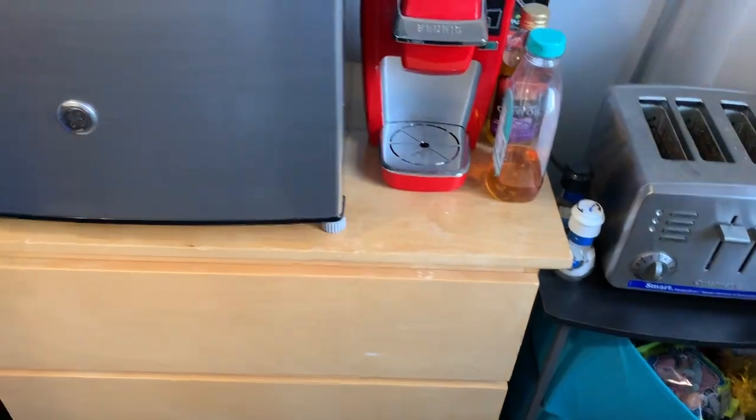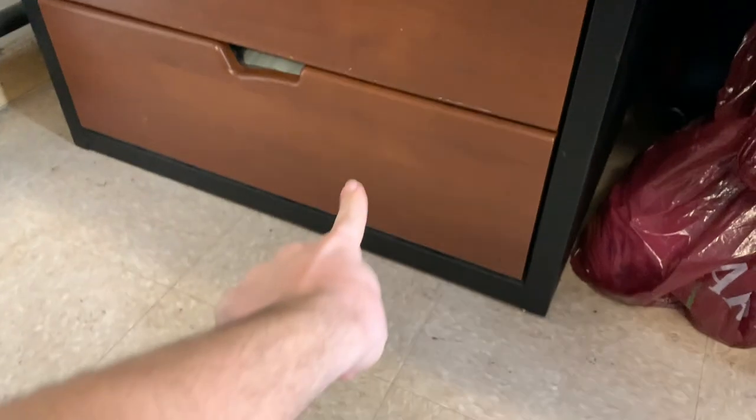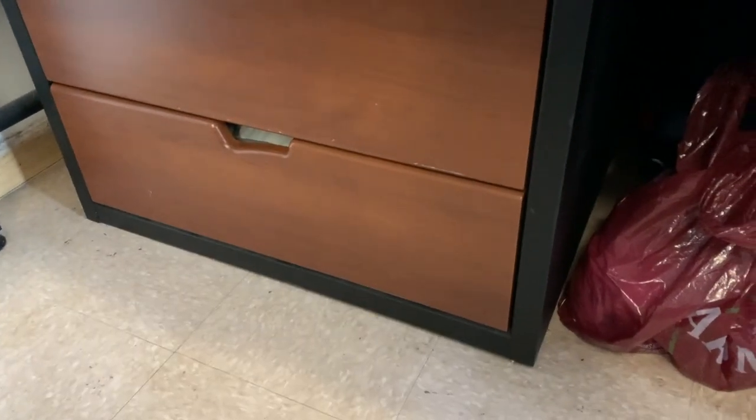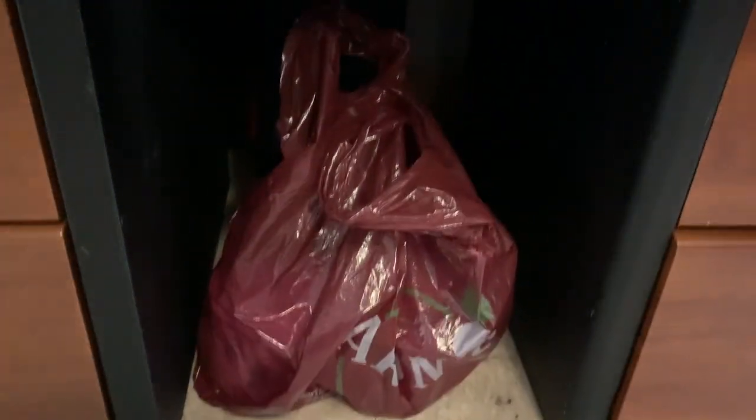I forgot to show you under the bed. Under the bed, we have two drawer thingies. In this one, I keep my underwear and my socks and everything. In this one, I keep athletic bottoms, like sweatpants, and pajama bottoms and tops. In the center, it's like a little alleyway. I keep my carry-on suitcase there, and any extra bath stuff that I can't fit in those things over there.